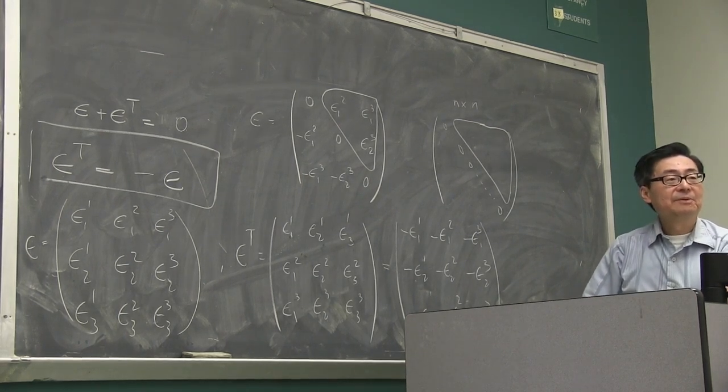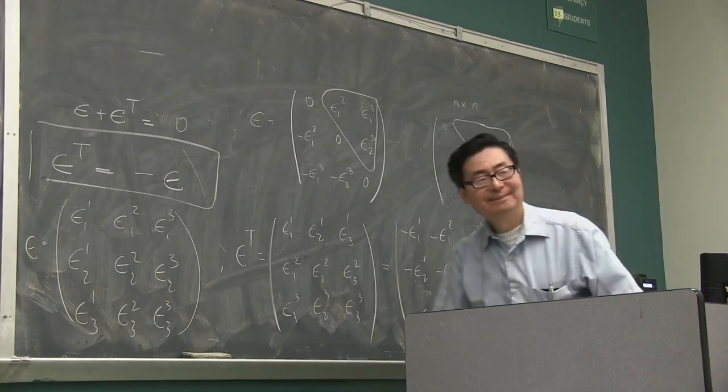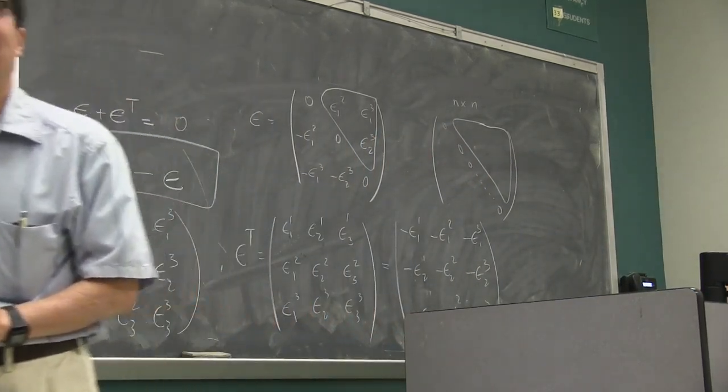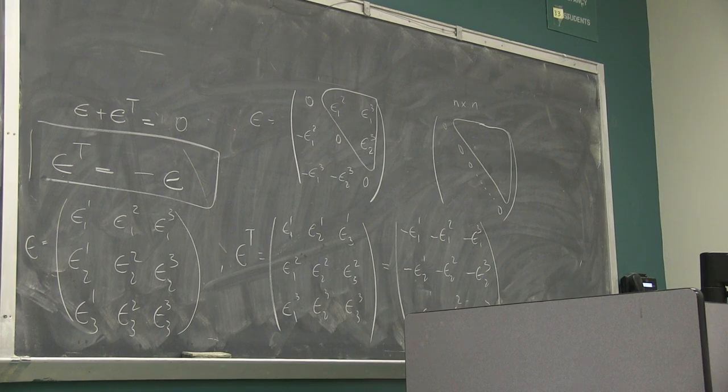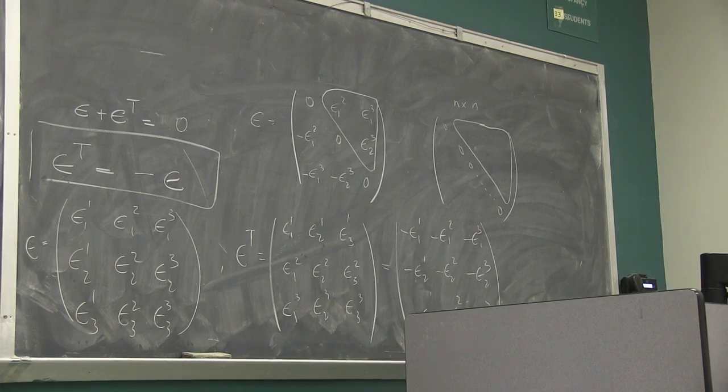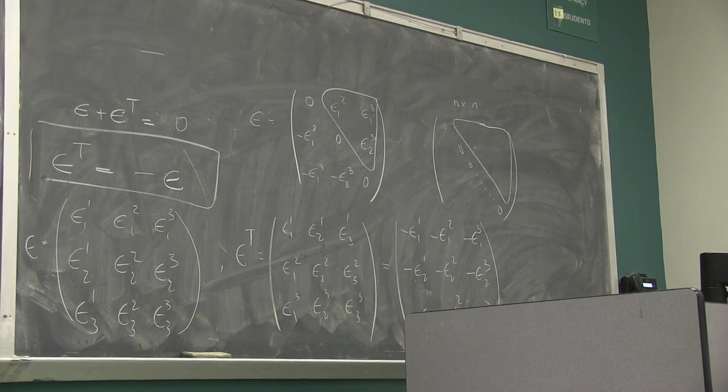Think about it a little bit first, rather than jumping to conclusions. But you can see that very easily. Altogether, how many elements does an n by n matrix have? n squared. You take out the diagonals. How many diagonal elements are there? n. So it's n squared minus n. And then it's only 1/2 of those, right? So it's n squared minus n divided by 2.